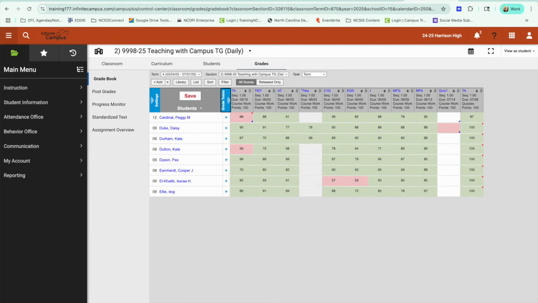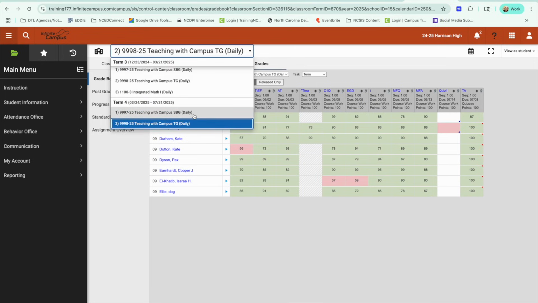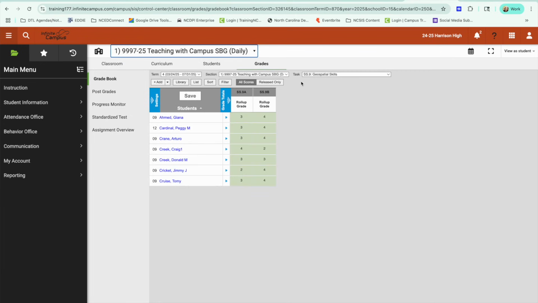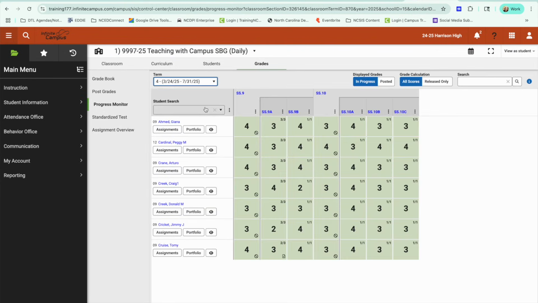For teachers that are using standards-based grading, there is an additional tool that will be helpful. So I'll navigate to my standards-based grading gradebook, and I'm on the side panel in my grades window. I'm going to click on Progress Monitor. This tool allows you to see the running grades for each standard and the roll up that these standards roll into.